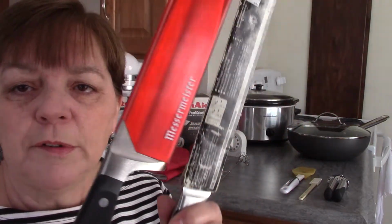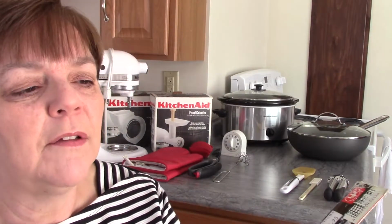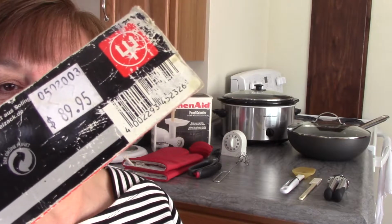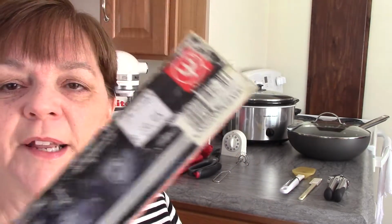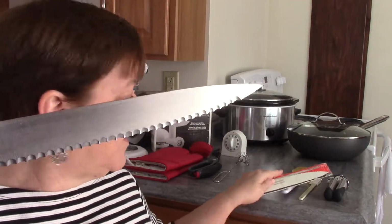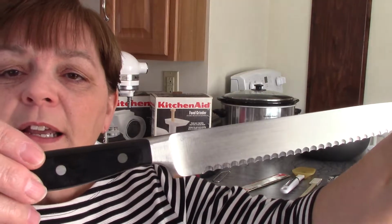My next item, near and dear to me. I've got 2 of them. These are both Wusthof knives. This one here I got years ago. I don't know if you can see the price tag on this, but I got it at Williams Sonoma, I think, in New Mexico. It was $90, but I bought it a long, long time ago, and look at that thing. I just love it. I love the serrated blade.